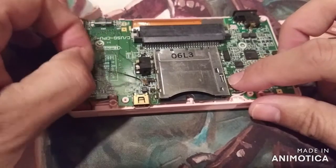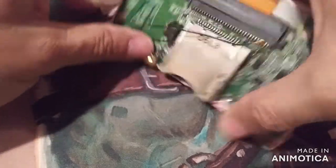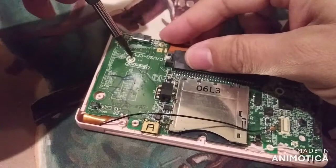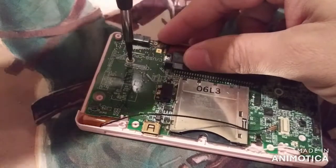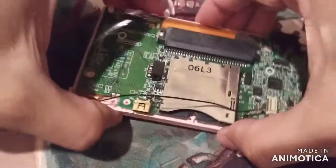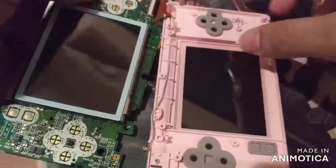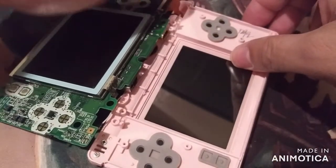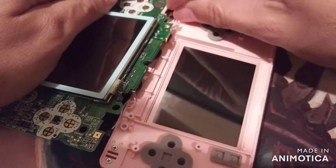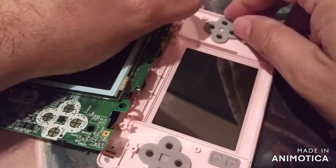Oh, this one was easy. Came right out. Pop this one off. And then same. Oh, put out the screw up here. Take this off. Kind of push this forward. Comes out. Let's disconnect this cable. It's getting harder and harder to see, guys, with age.